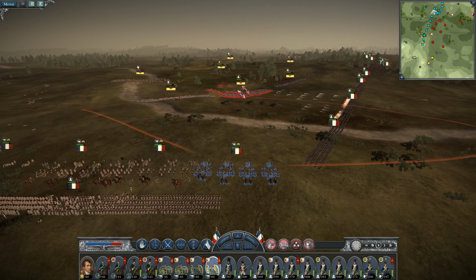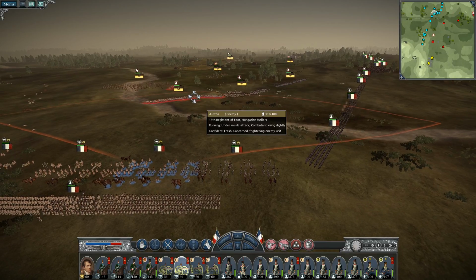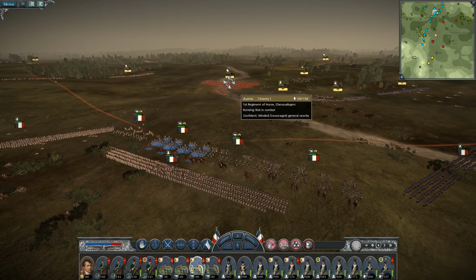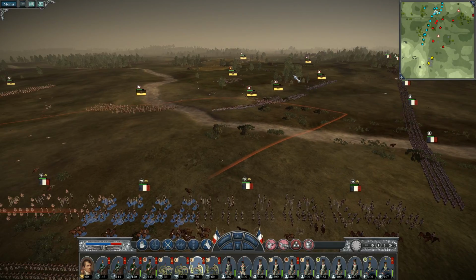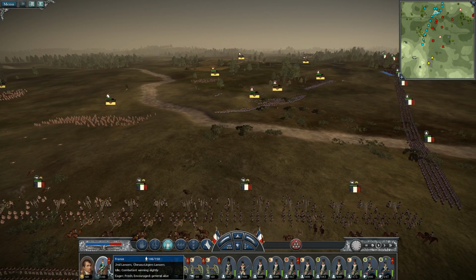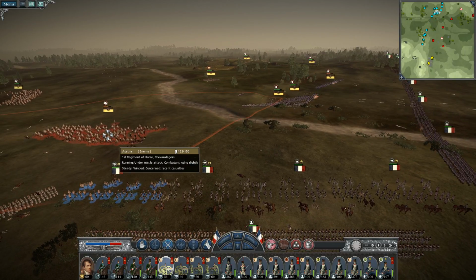Let's see. Here. Here. And they've got more cavalry coming here. I want you to hit their cavalry, if you can. And you probably can. Let's get you firing here. You should be attacking their cavalry here, friends. You should be... Canister.